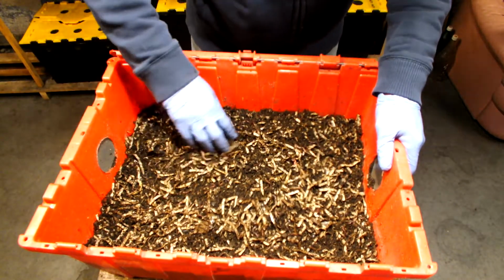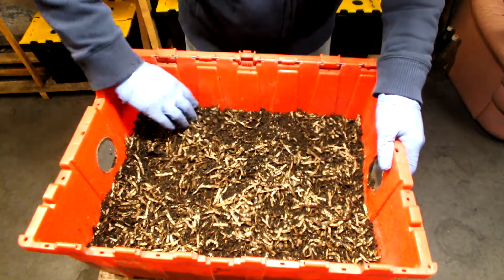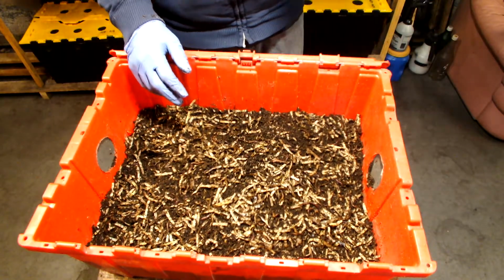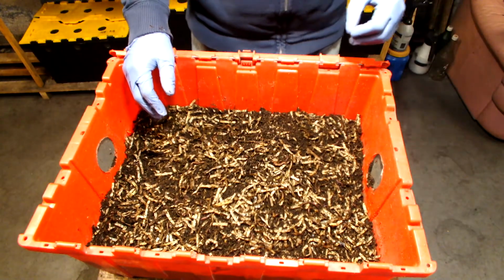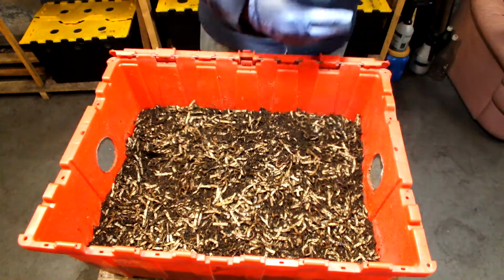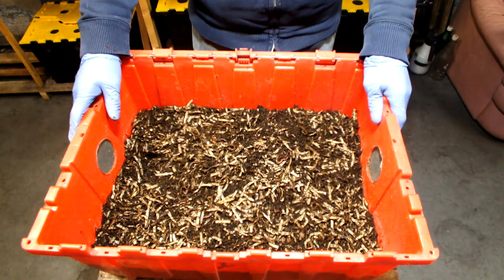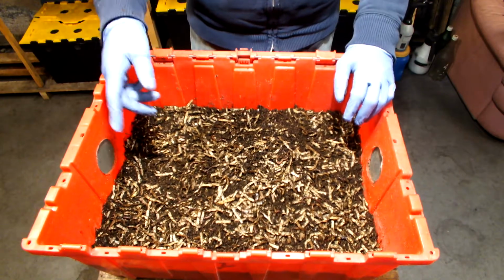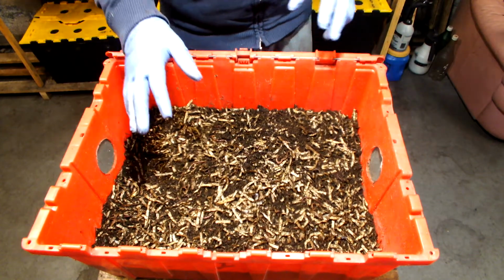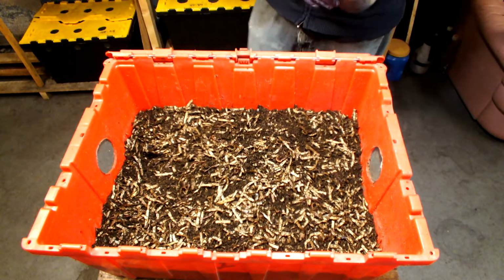So what I'm going to do with this bin, because it has a lot of paper, this particular bin I'm not going to feed, only because I saw a lot of the activity that wasn't happening. We have activity that's happening in other bins where the paper was almost all gone and it wasn't done that long ago. Another bin that there was a little less. This bin was done on the 24th and it still has a lot of paper in it. So I'm not going to feed this bin. And that's what you have to look at when you're doing this.